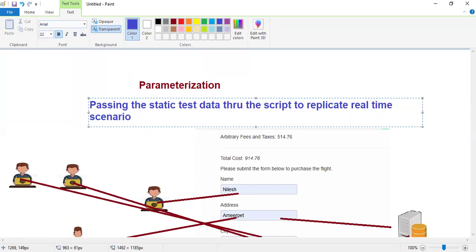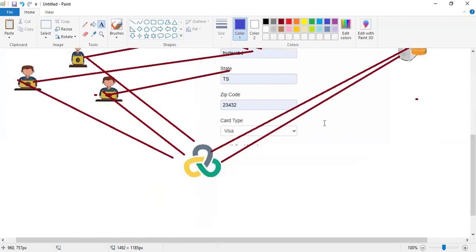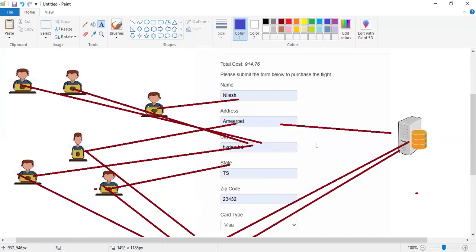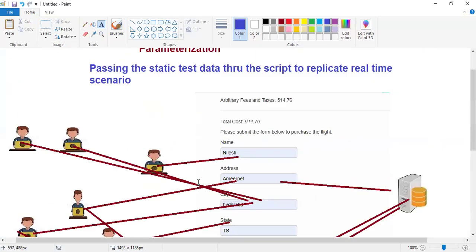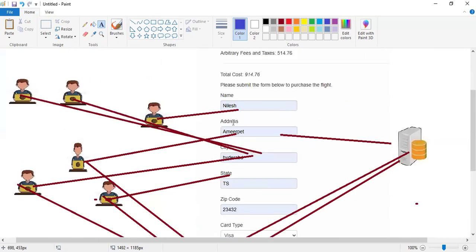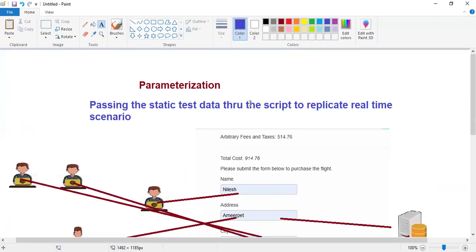Why we call it static is that we are passing it through Excel or some test data. This is a real-time scenario, right? There could be 100 people trying to book the ticket. These 100 people will have different names, and their credit card numbers will be different. All these things I am sending differently. Manually it is not possible, but in Loadrunner you can do this. If I run with 100 people, I can send 100 different records, one for each person. This concept is called parameterization.